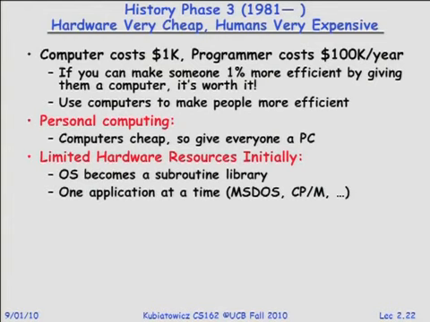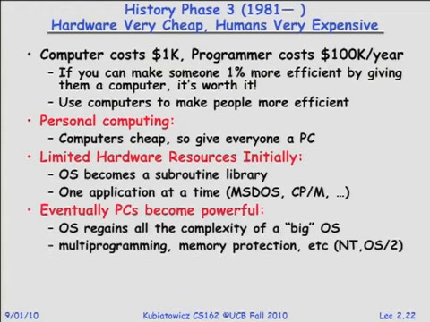And eventually, of course, the PCs become powerful, and operating systems have all the complexity of big operating systems again. By the time we got to Windows NT and OS/2 and some of those, we were redeveloping the same complexity that went into Multics and Unix. It's kind of interesting that as the PCs went on this curve of more and more power, the operating system got more and more complicated. It's almost the disease of complexity. If you can make it more complicated, you will. Murphy's Law of Complexity. Huh, that sounds good.